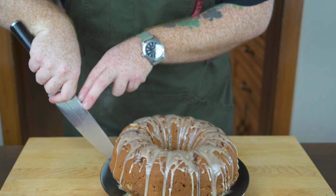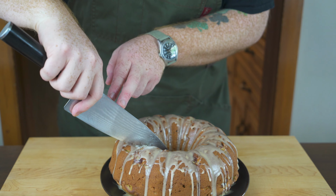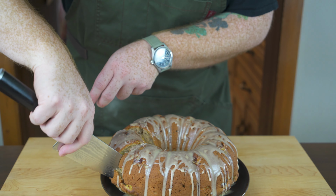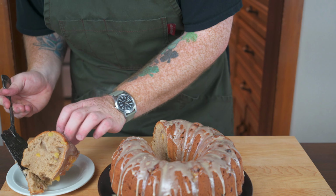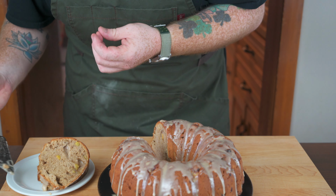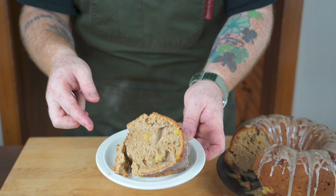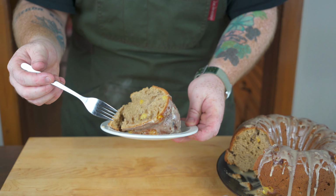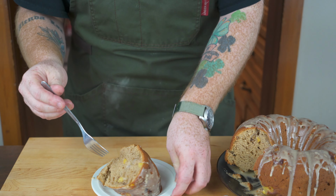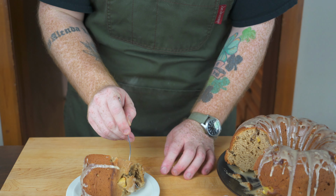So let's go in and cut ourselves a piece here. I'm going to cut myself a fairly thick piece. Why not? And let's get it out. And there you go. You can see the inside of it. It's nice and dense and cakey, and it's still warm on the inside despite cooling down. That's crazy. All right, let's get in and taste test this. I am excited. It looks nice and cakey, and there's tons of peach on the inside of it.